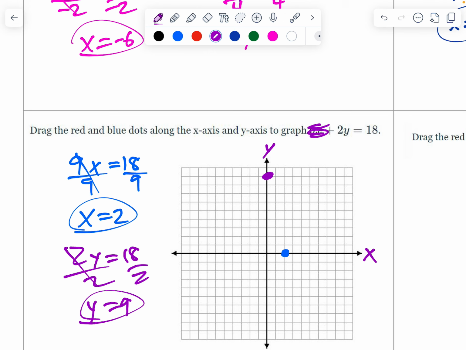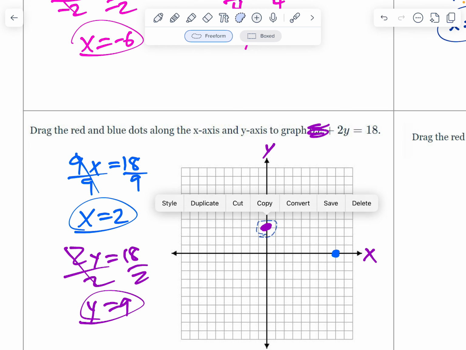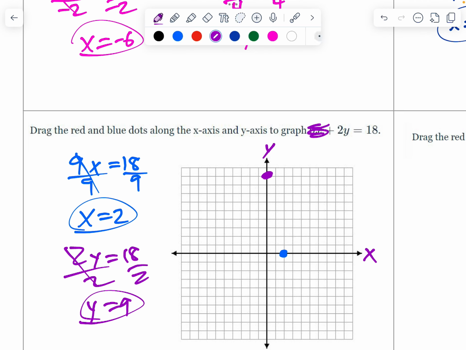Now, on the actual quiz, the graph will look something like this, where the actual numbers are going to be somewhere else, and what you have to do is drag it up to where it belongs, and then do the same thing for the x value. So drag it until you have it in the right spot. Okay. There we go. And so on the actual quiz, it'll make your line pretty easily for you.